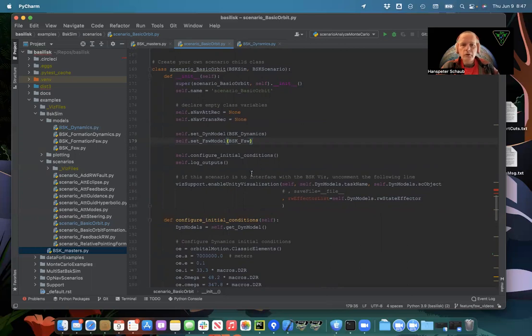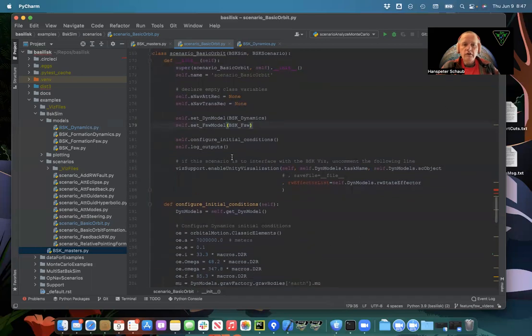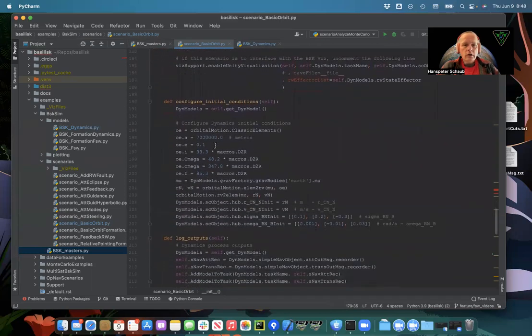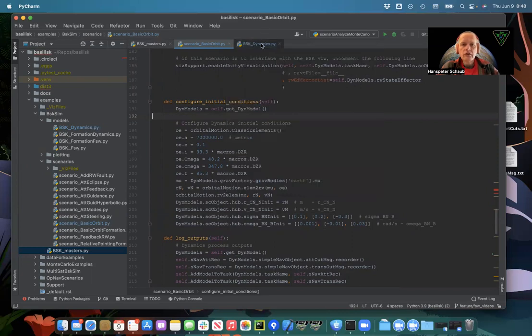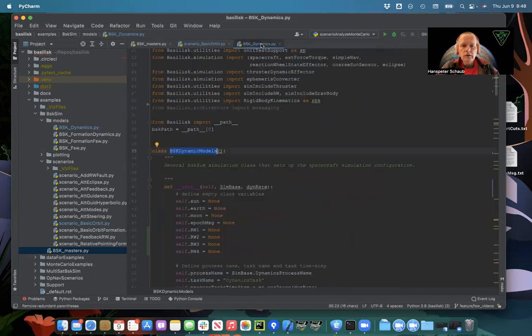Anyway, so this is an example. I've now configured and initialized my simulation, and I've also set up the log. So what goes into the configure initial positions? Here, we will need to set the spacecraft hub position, initial velocity, initial attitude, attitude rates, all of that like we do in other simulations. But the spacecraft object would be created within this class here. And again, we're going to go through that.